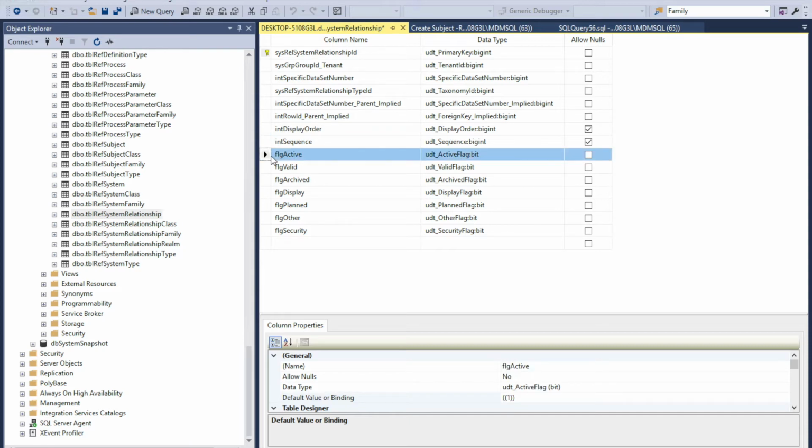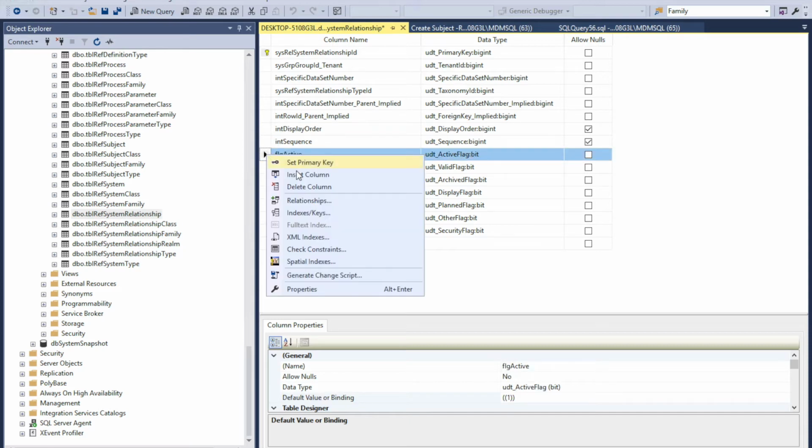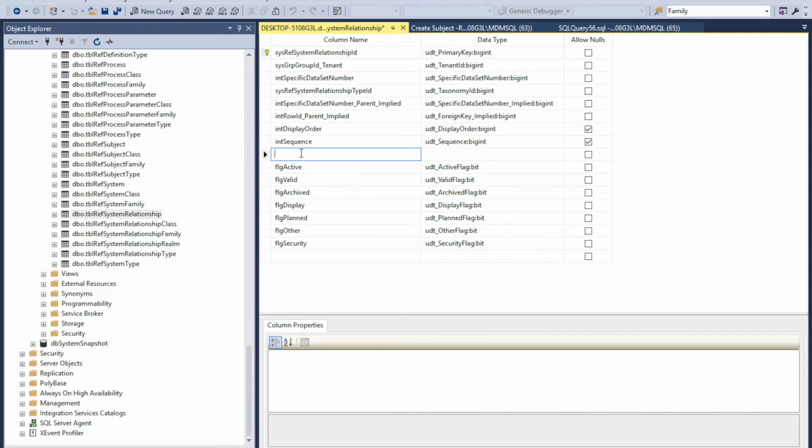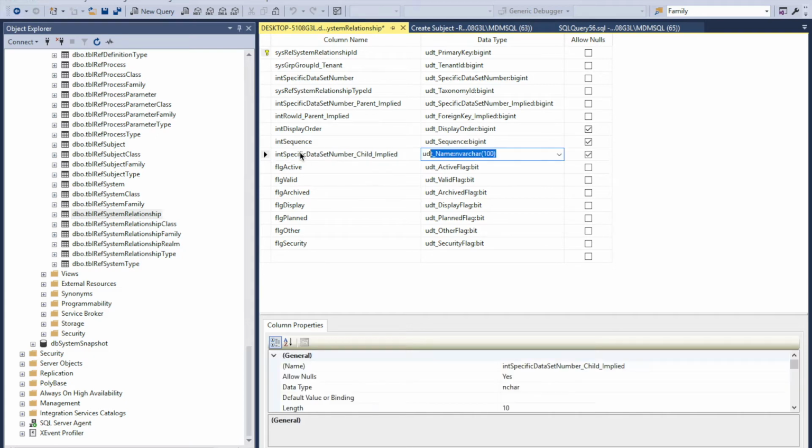And what I like to do just for design is I like to split my parent and my child by the display order and sequence columns.